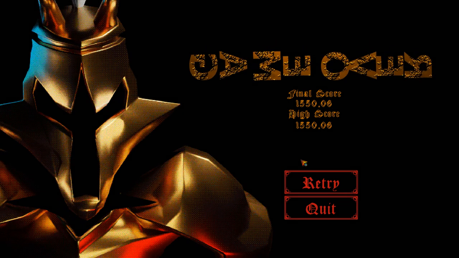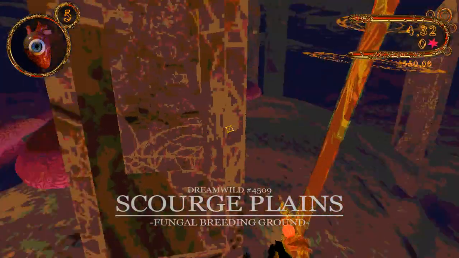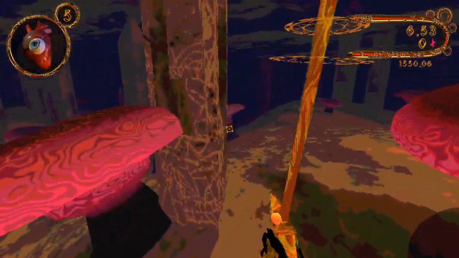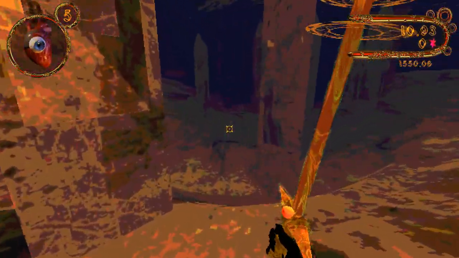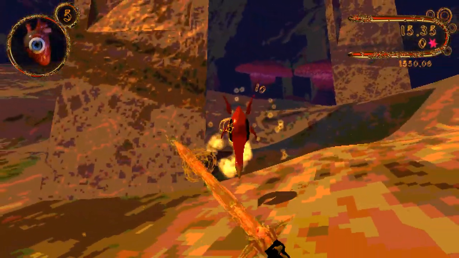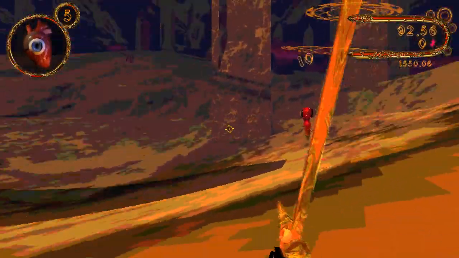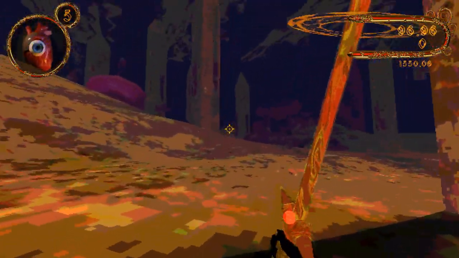Got a high score. Very frustrating game. You gotta look at your enemies. Yeah, but then if I look at my enemies, there should be like a compass so I know I'm going the right direction. But if I look at my enemies, then I don't know how to get to the pillar of light. Okay, there's the pillar of light. See, I've already lost it. There it is, there it is.